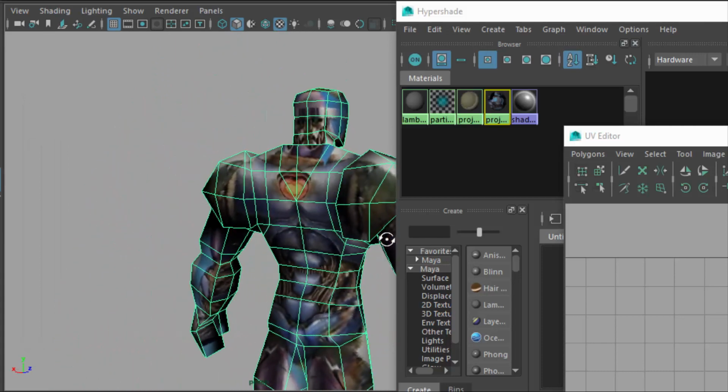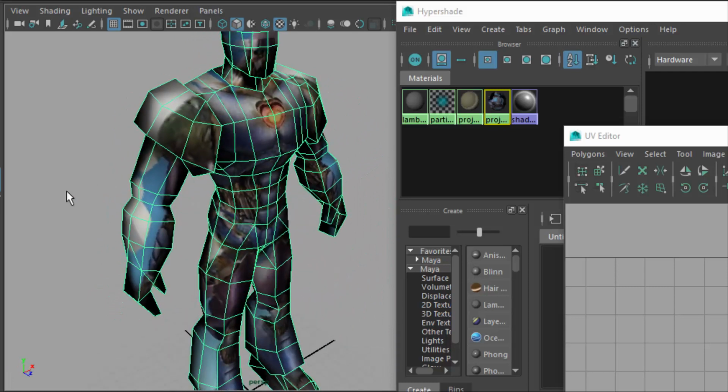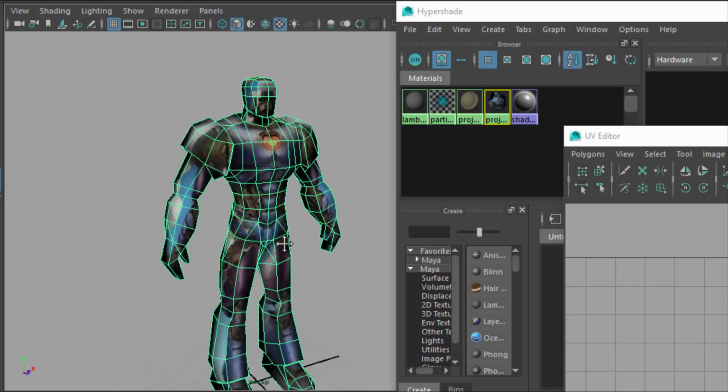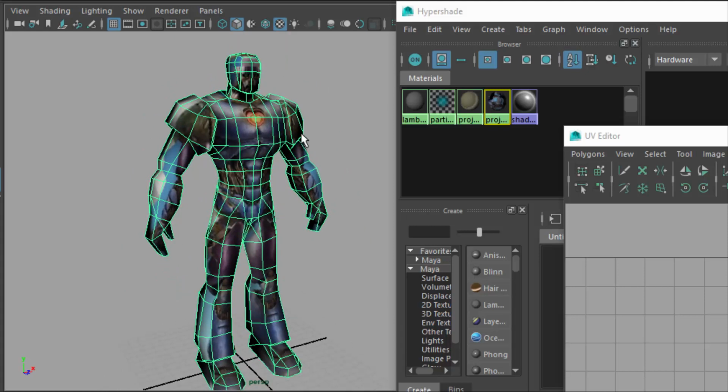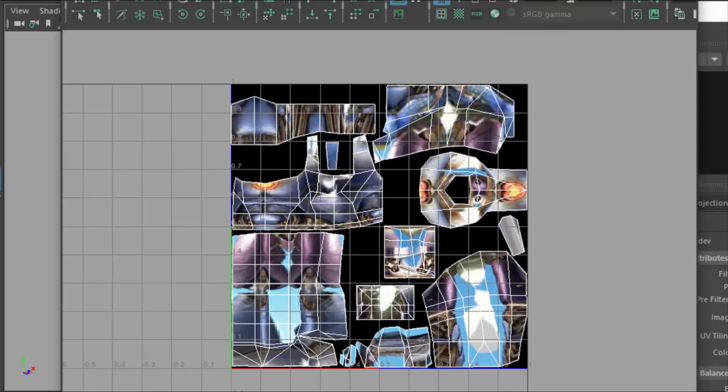And the back looks terrible because it went all the way through the character. But I'm going to project once for the front of the character, and then I'm going to read in a different texture map so I can do it from the back. And then I'm going to take both of these baked texture maps and read them into a paint program, and I'm going to combine the ones from the front in the proper area and the ones from the back in the proper area using alpha channels.